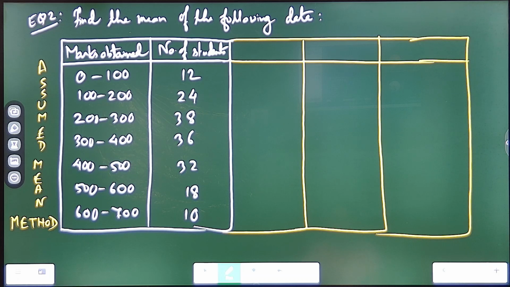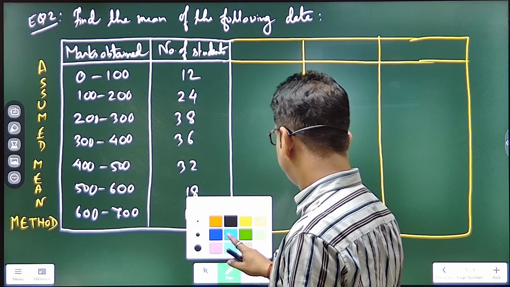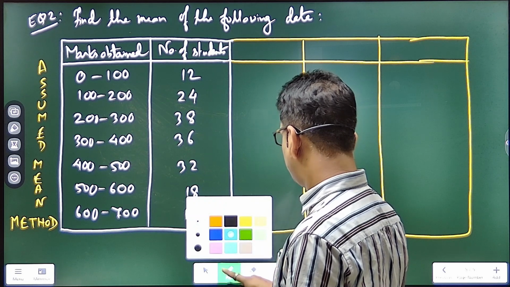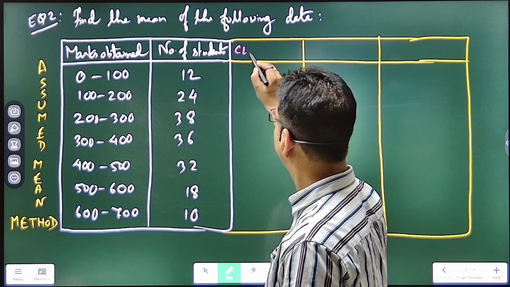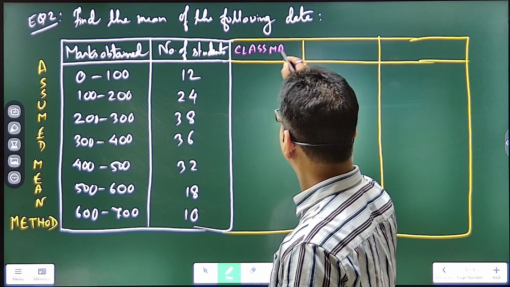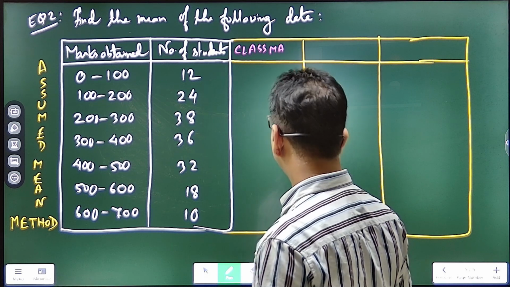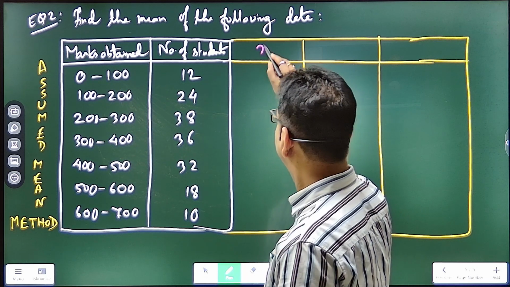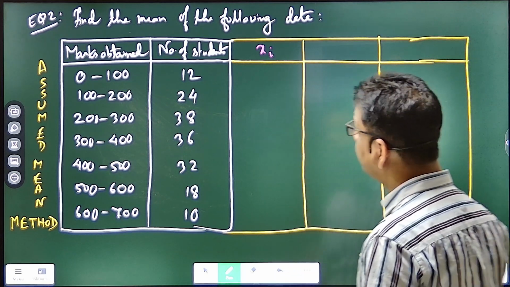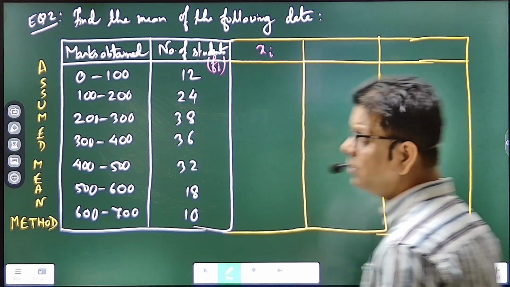Now, the very first new column, that means your third column, will be the same thing you have done there. Class mark, do you remember? So this is your class mark. You can also use a symbol. What is the symbol? X, xi. I am using this symbol directly, as I have less space here. So this is your xi. The number of students is your fi. Same only. The method is almost similar.